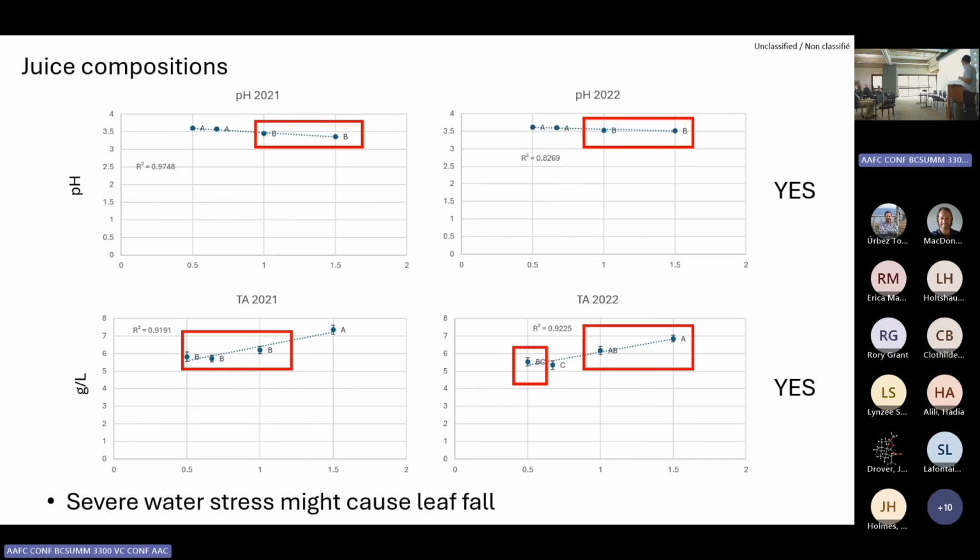There might have been some severe water stress event. That's when the leaves fall, and the vine wants to recycle the nutrients from the leaves, right? So there's tons of, for example, potassium during the veraison time. Where does that potassium go? It goes to the sink, which is the berries. The potassium will force the protons out of the berry. So that's probably the reason why we're seeing the pH increase.